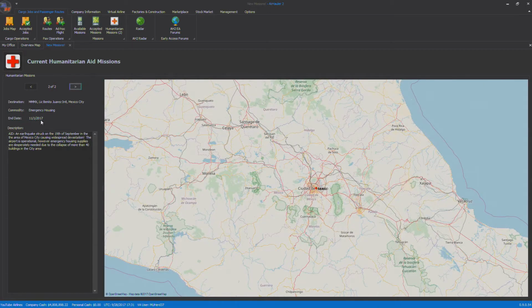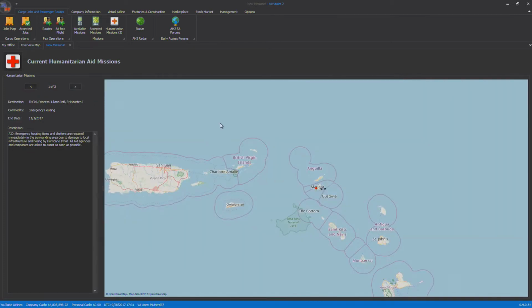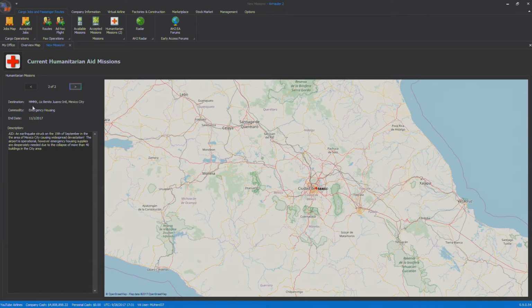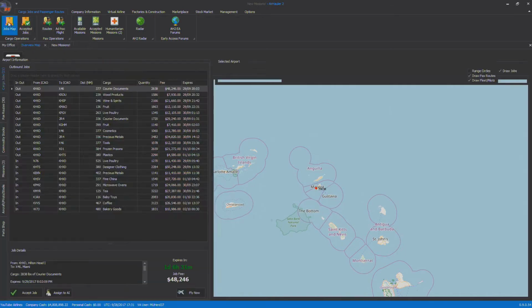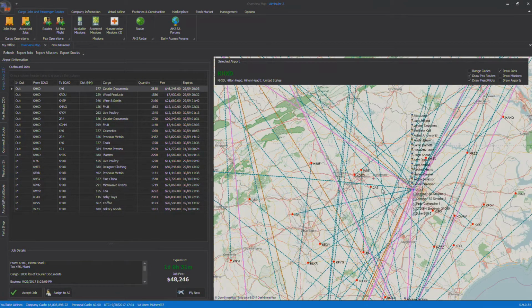And I believe it's the same over here at Mexico City, MMMX. Emergency housing again, that also ends on November 1st. An earthquake struck on the 19th of September in the area of Mexico City, causing widespread devastation. The airport is operational. However, emergency housing supplies are desperately needed due to the collapse of more than 40 buildings in the city area. So we have both of those. Now, we might do both because they both need the same thing. But obviously St. Martin's a little bit closer to where we are, so that's what we're going to at least start off with.